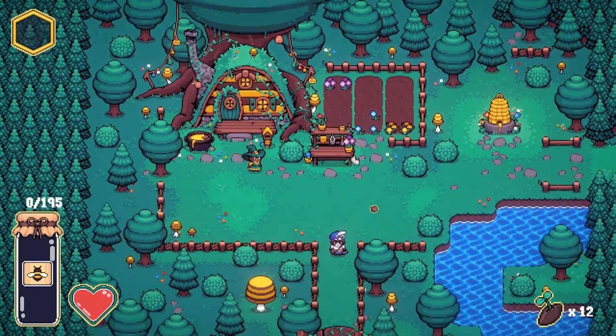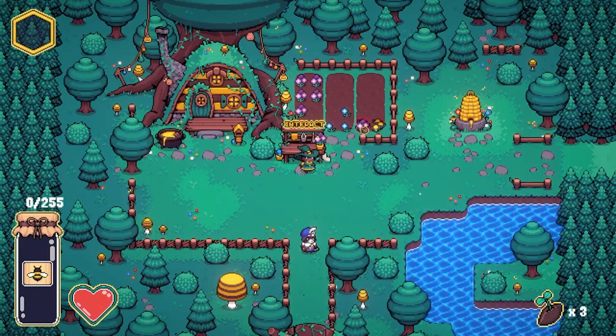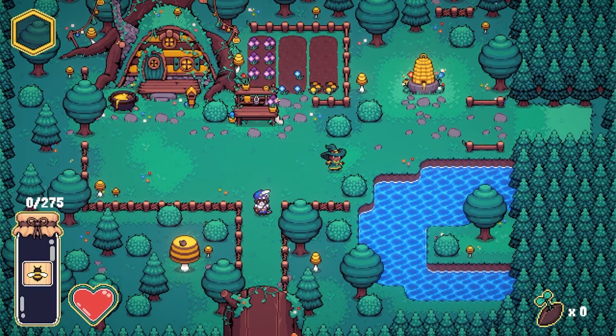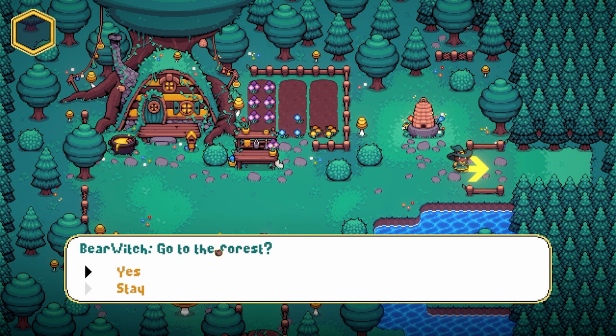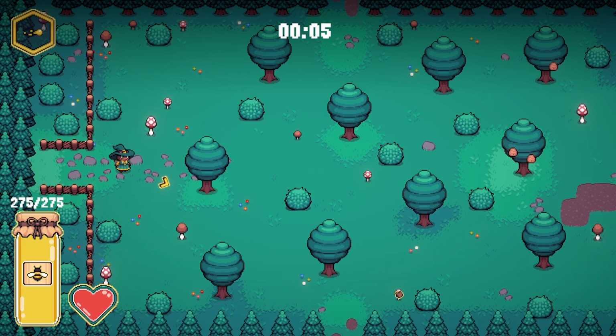We got 12 seeds. We're gonna soon run out of places for flowers, so I wonder what's gonna happen then. Okay. 275 is where we're at now. I assume we just gotta keep doing this until it allows us to do something else.